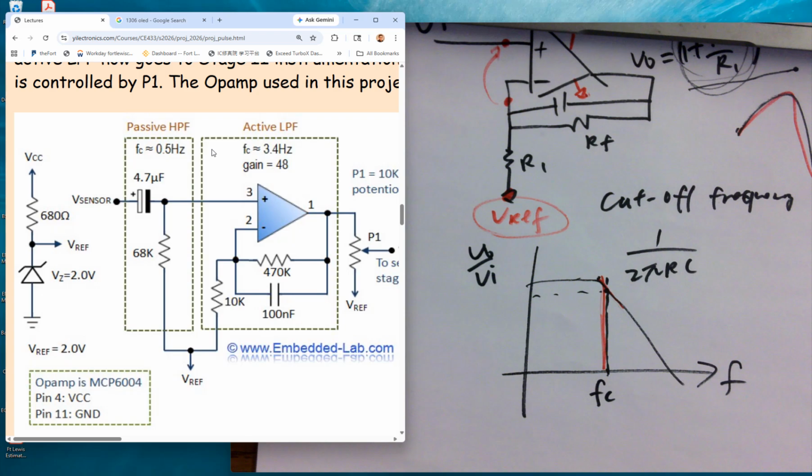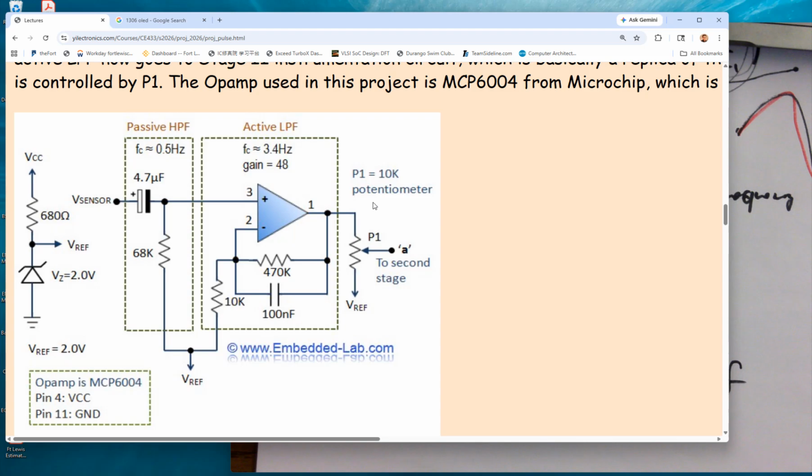So you can see that this is probably the heart rate of the human heartbeat in here, for the lower side, higher side, and the signal comes out. You can adjust a potentiometer to adjust the voltage output depending on your application. This is quite useful because, like I said, you got a VCC which is 5 volts, and it's being lifted to 2 volts. Okay, and so your signal is swinging around 2 volts, and can easily exceed 3.3 volts.